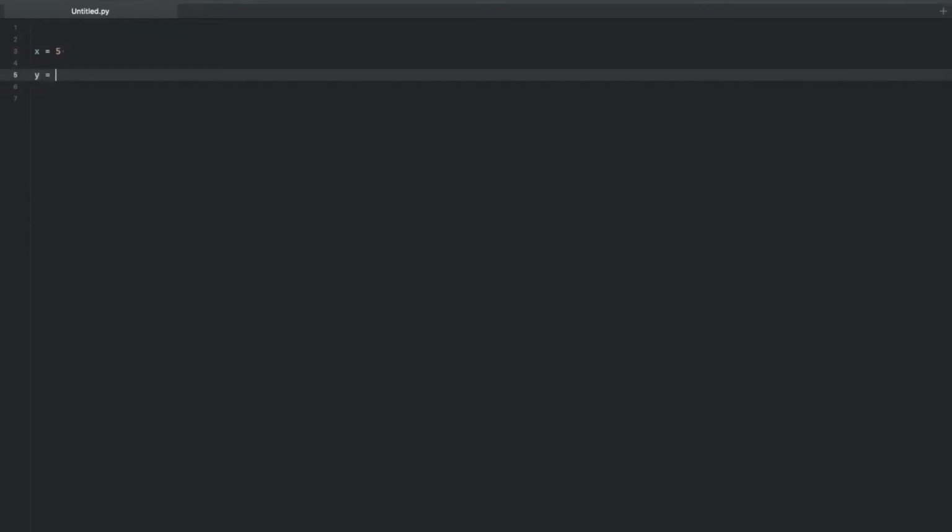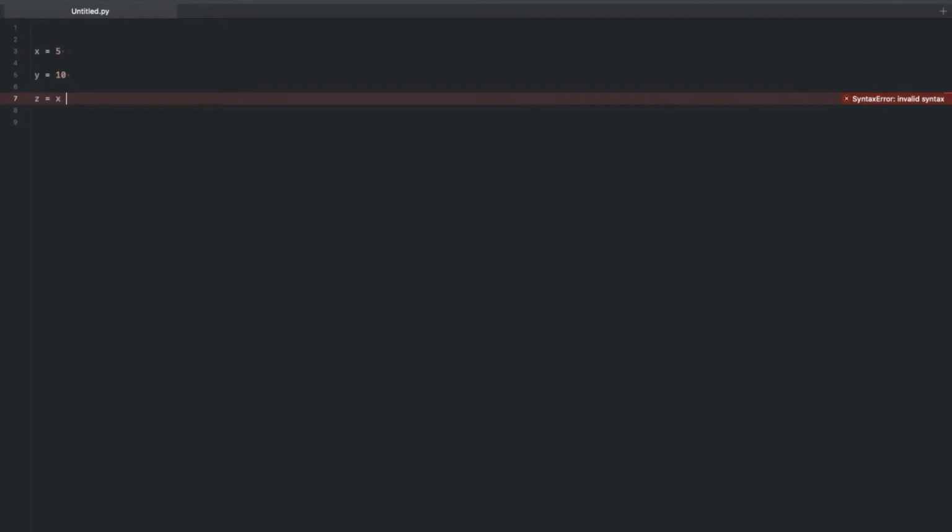So let's create another variable. And we can create a third variable. We can create as many variables as we want, and we can assign numbers to them. We can assign lists or strings, like I said. But we can also manipulate previous variables and reassign them to a new variable. Like we can do z is equal to x, and we can do something with x and y, like multiplication, right? So x times y, that's what's going to happen here.